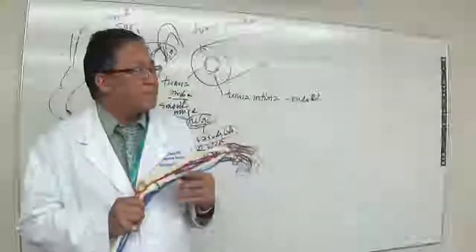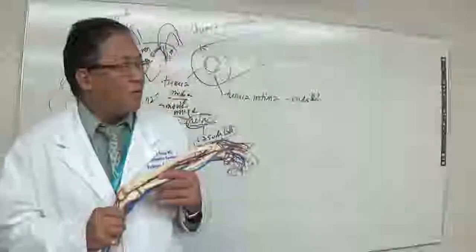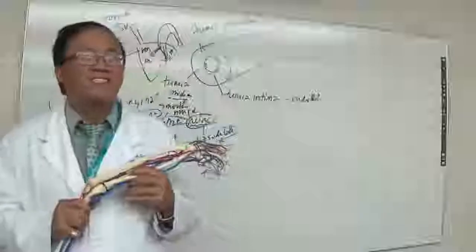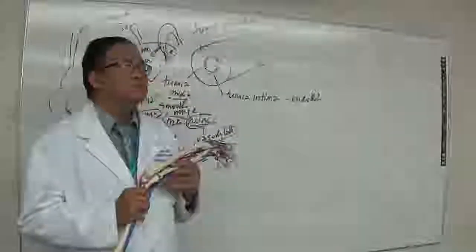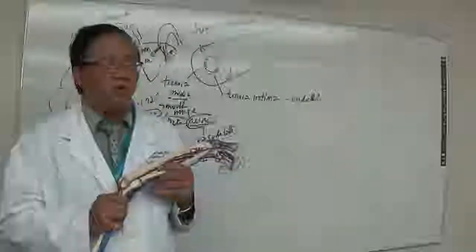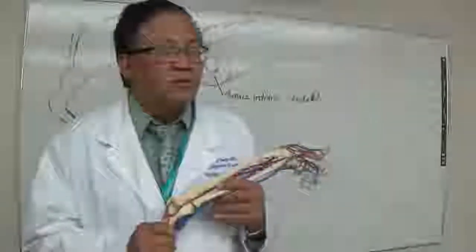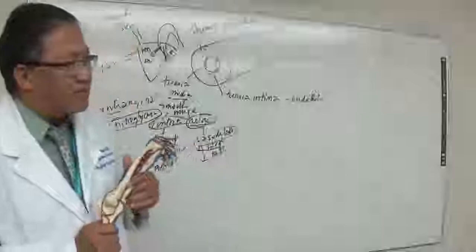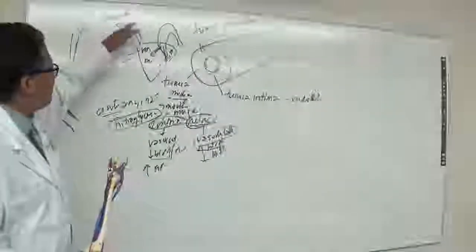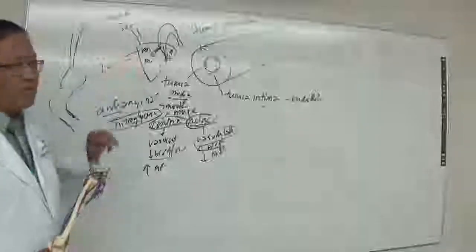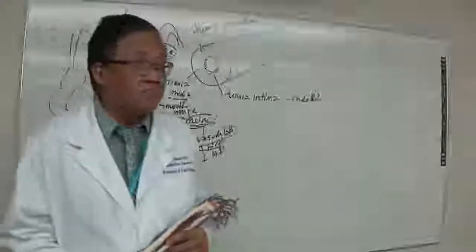What is your name? Scott. Scott, why do you have valves in the veins? It allows for one-way travel. One-way travel, in other words, unidirectional flow. Travel towards where, Scott? To the heart. Of course, passing to what? To the vena cava. And eventually into the right atrium of the heart.